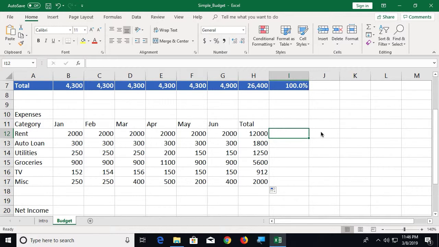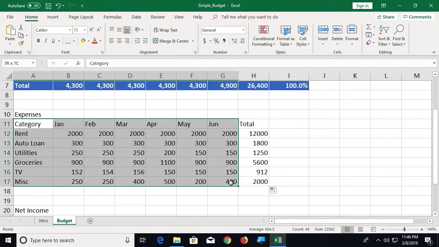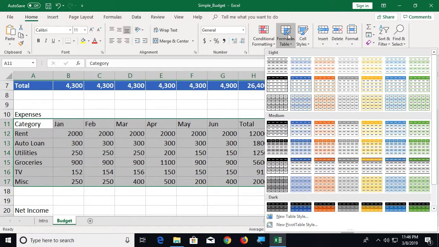Of course, we also need to add a total row at the bottom of our expense table, but let's do it using the amazing feature called Excel Tables. First, select all of the cells in our expense table, including the column headers at the top row. Then go up to the Home tab and click the button Format as Table. A gallery of different table styles appears. Like Goldilocks, I think the light ones at the top are too light, and the dark ones at the bottom are too dark, but the ones in the middle are just right. I'm going to choose this one right here.